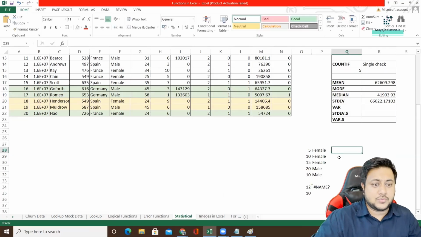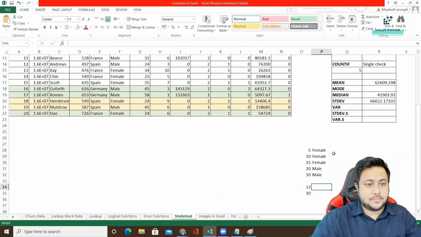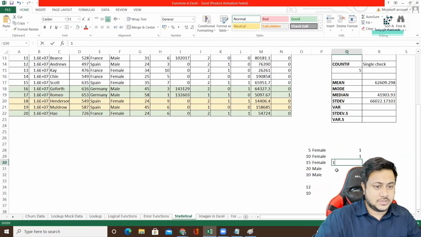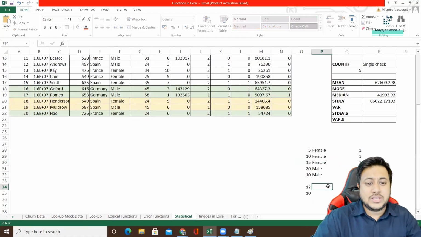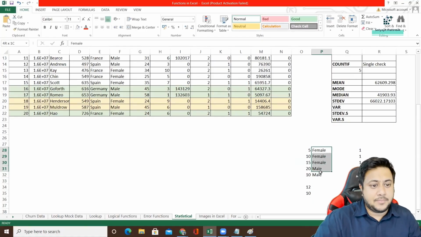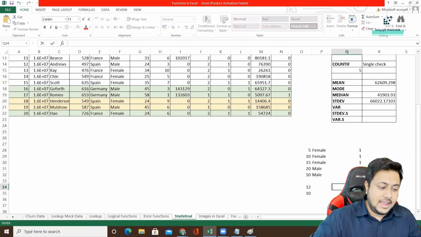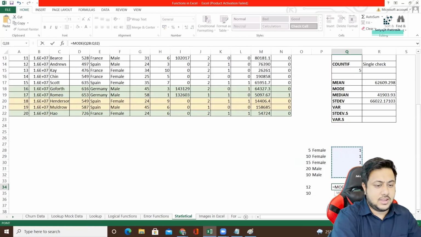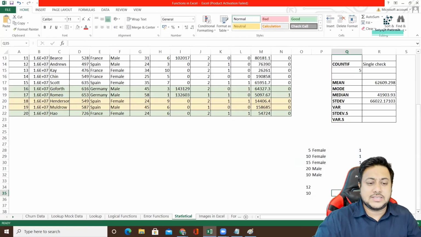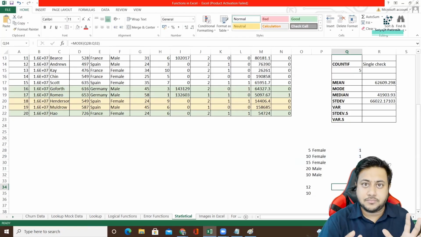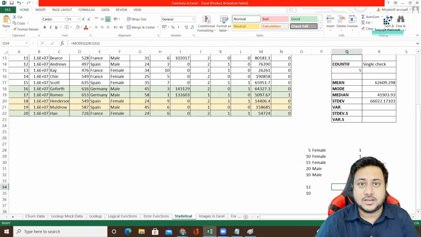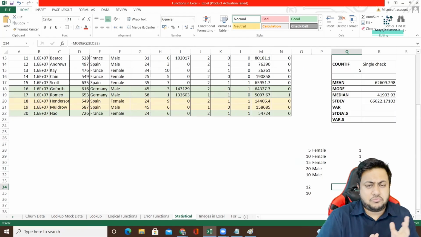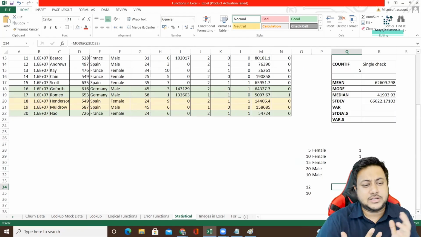So here, I think there is no operation like mode for text in Excel, or there might be. Okay, let's do it this way. We'll give some numbers. That means we are doing some encoding techniques. I'm giving female as 1 and male as 0, or else male as 2. Then I will do MODE of this list, and it should return me 1. You can see MODE is working for numbers but not for categorical variables, which is a little bit weird, but it's okay.